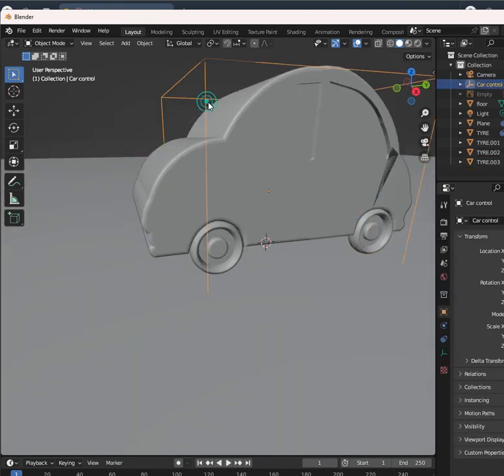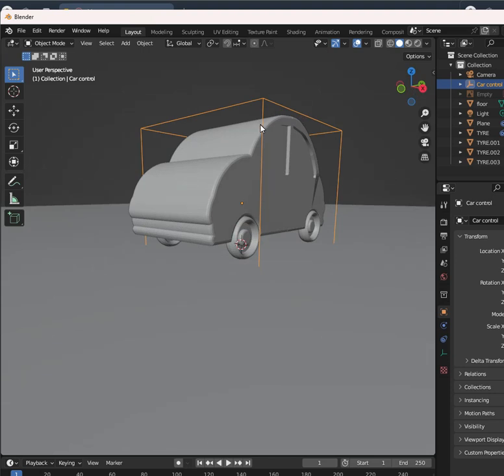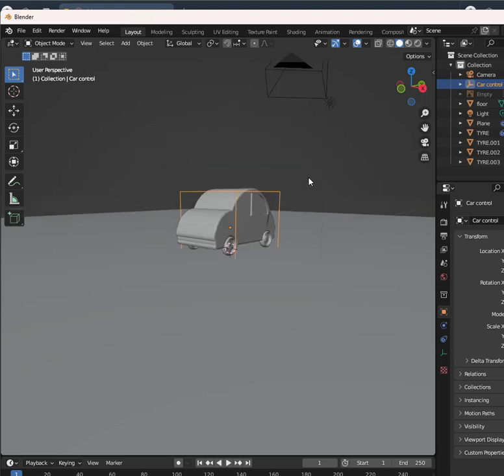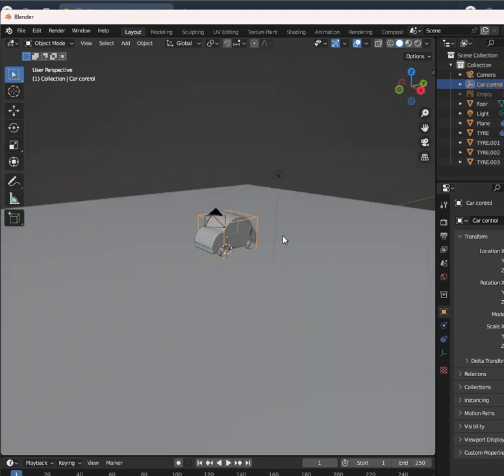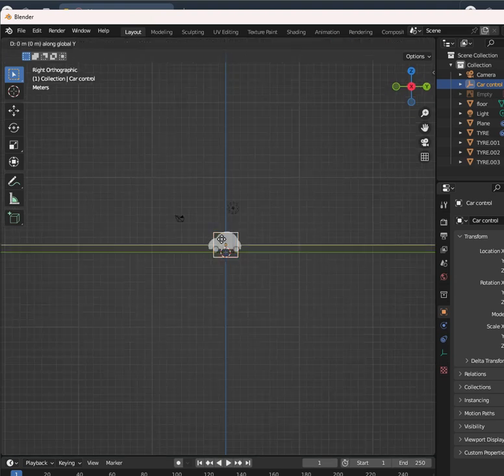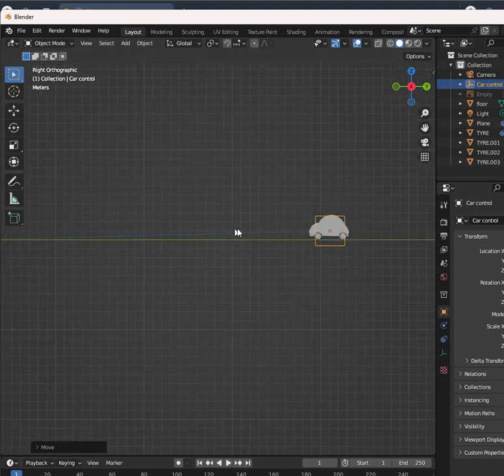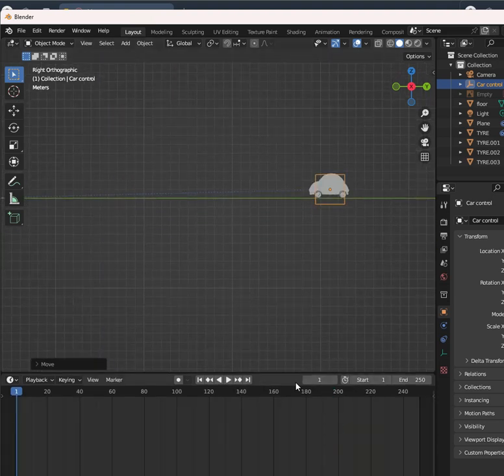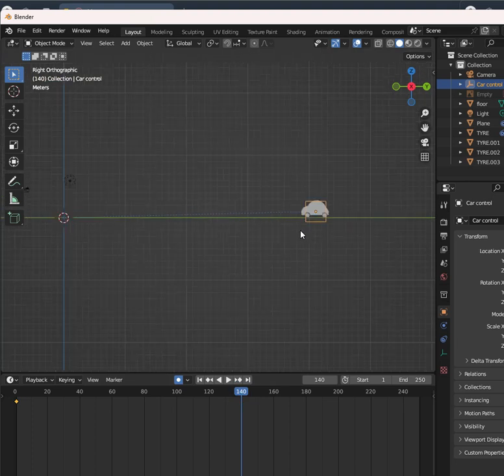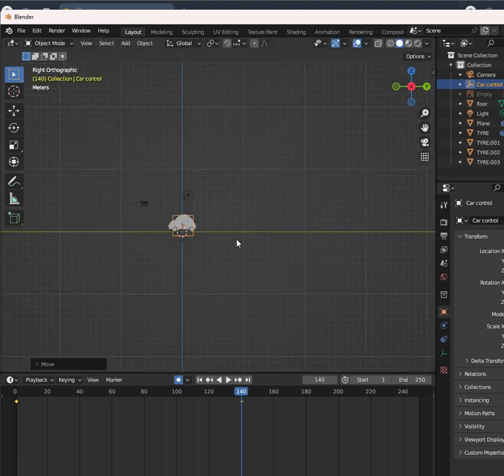So now let me tell you what I used to do, because I want to control my animations to a certain level. Watch, I can press G Y to move this place and come up here. I'll turn on automatic keyframing. So if I just press G and leave it there, it has keyframed. I'll come to frame 140 and press G Y and drop it here.